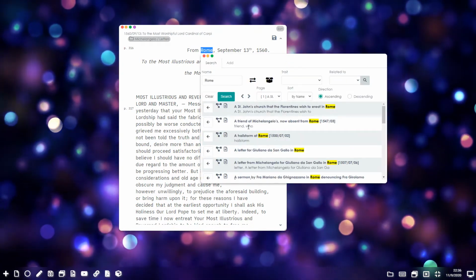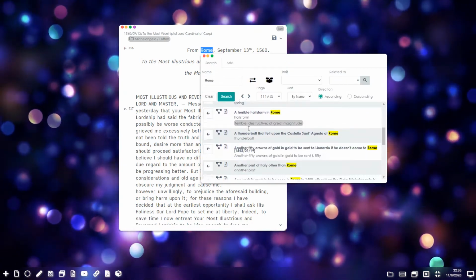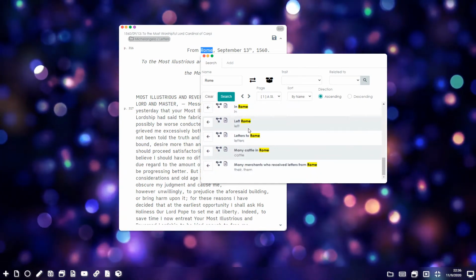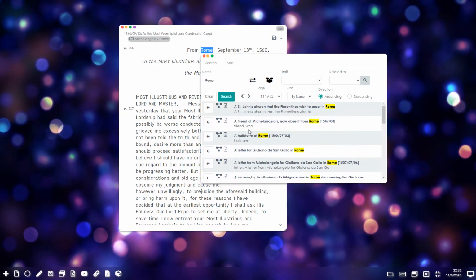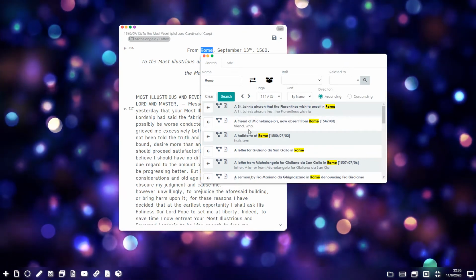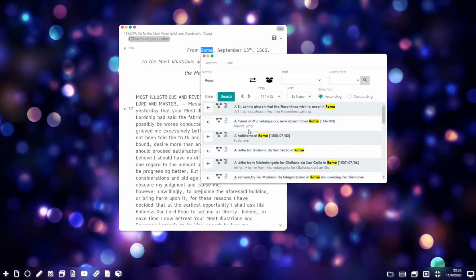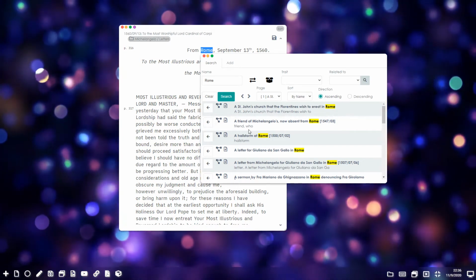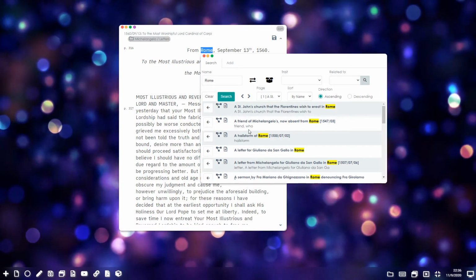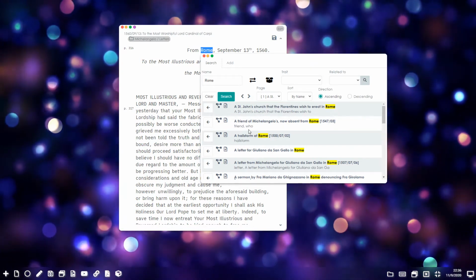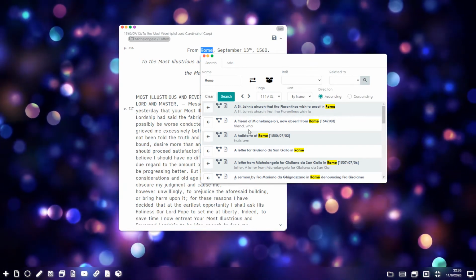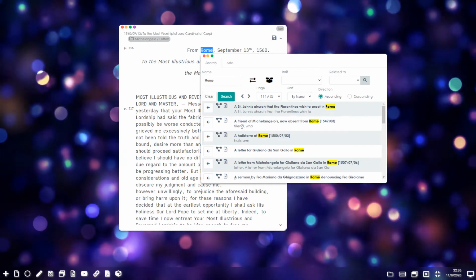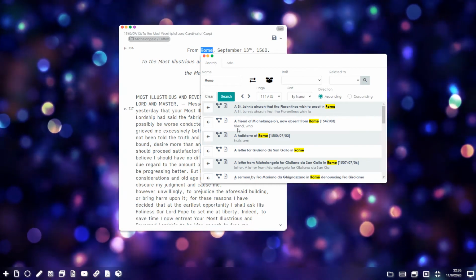Now, the first thing we notice is that we have a lot of things with the word Rome in the title. This is because there's over 500 pages worth of content in Codex, and a lot of names are sort of anonymous things. So I use the place to identify something. So what do we do in this case? How do we find the city of Rome?